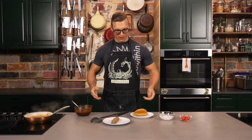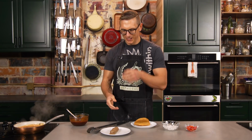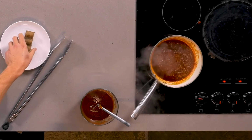Why do I feel like we've been working so hard cooking, but all we have in front of us is, like, I don't know, a little microwave strip of meat that looks like you got it from a pack at 7-Eleven by the cashier? Well, either way, so we got our delicious rib witch patty here. We got our Chipotle ghost chili barbecue sauce. That is assaulting the nostrils right now.